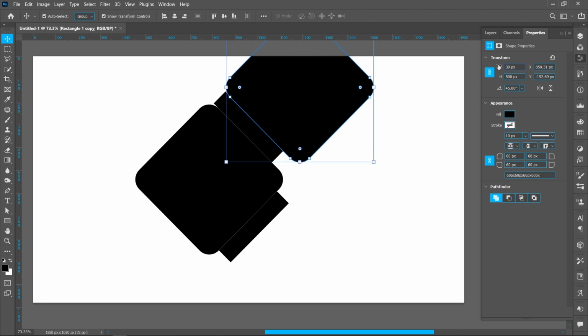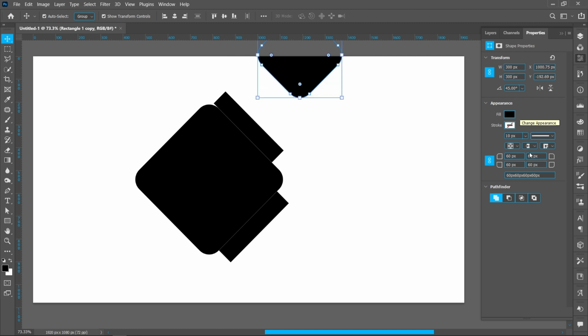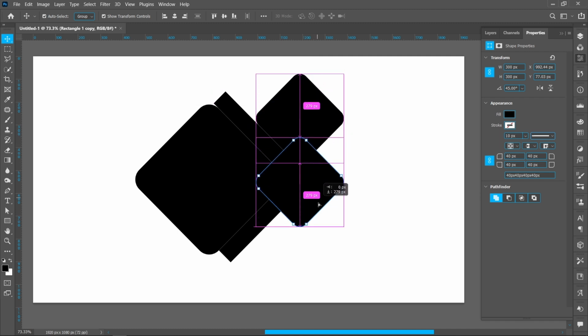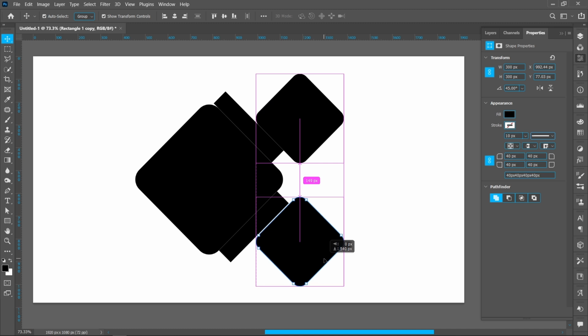Change size around 300 pixels and press Enter. Change radius around 40 pixels. Drag it down by holding Shift. Follow the same process and create duplicate.